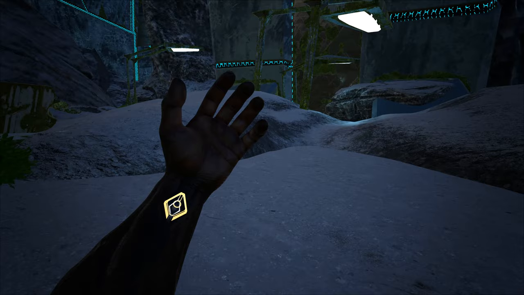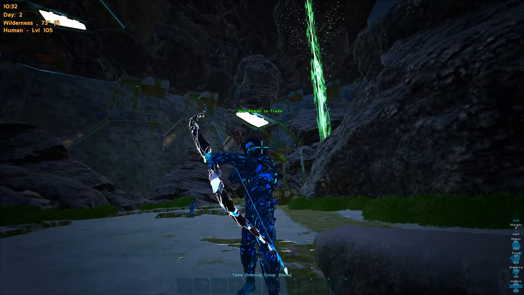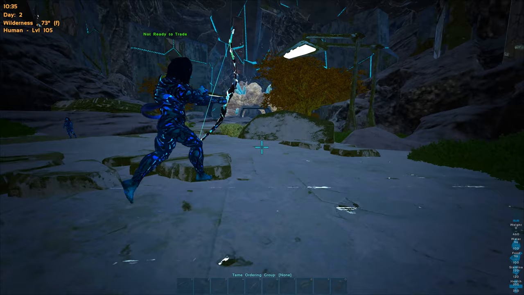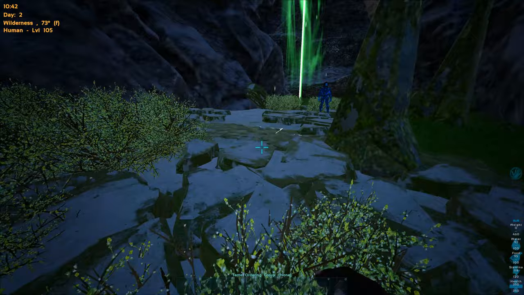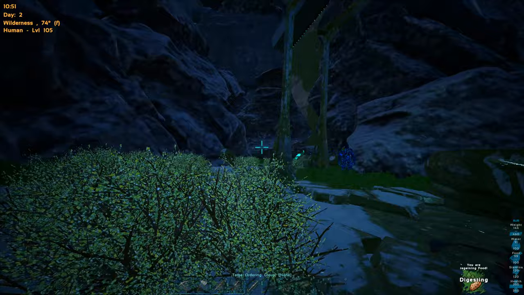Look at this guy. He's got his bow all ready to go. Who are... What the... What's that on your shoulder? These things are freaky. Come on. We need to add this to the game. Come on, Ark. We need these officially. There's my dimorph. I'm getting out of here.